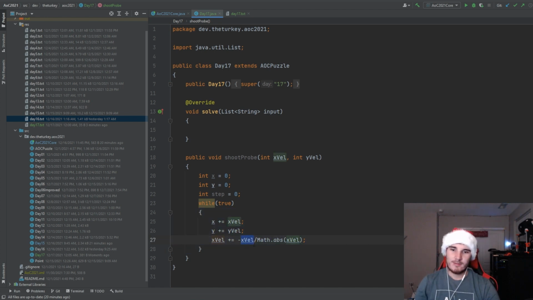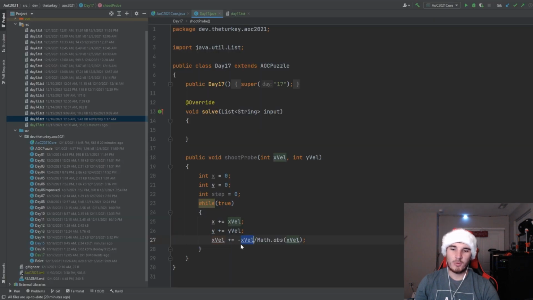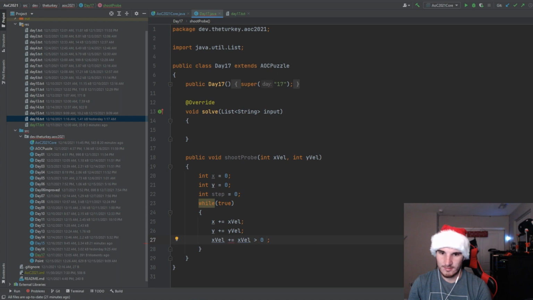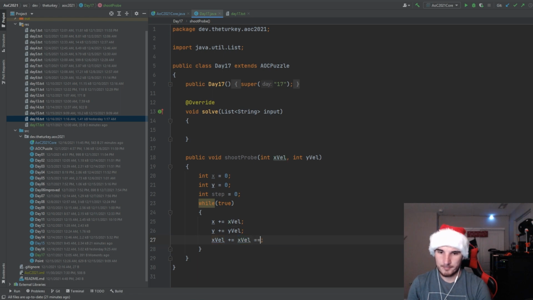What am I doing? I mean, this works, but I should just be doing... Oh, because what happens if it's 0? The X velocity is 0, it doesn't work. Okay, now we can just do: X velocity is greater than 0, minus 1.